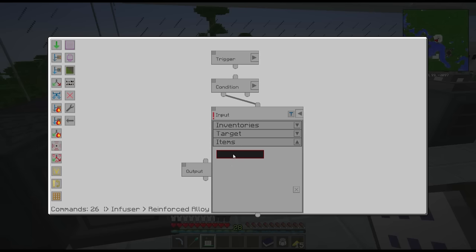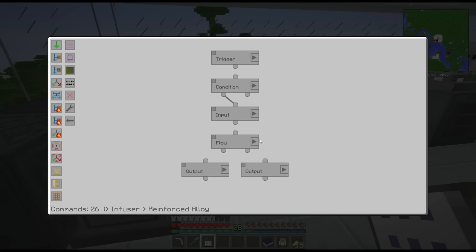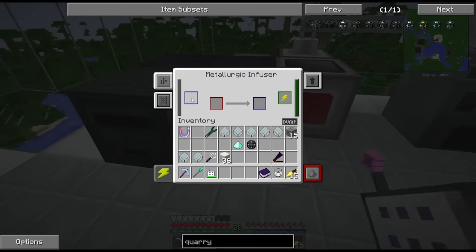And I'm gonna take again that diamond dust, again 1, and I'm taking the enriched alloy 1, and then we are sending that to the flow. You don't need to do anything here because I'm just splitting this up and we're gonna have two outputs. So now in this machine, the diamond dust is the reagent, which is top, and the enriched alloy is going to be the south one.